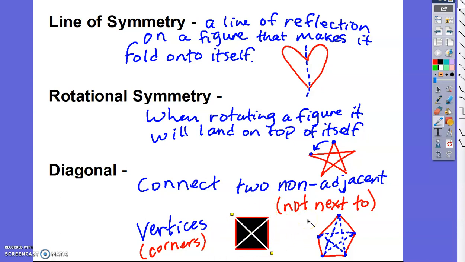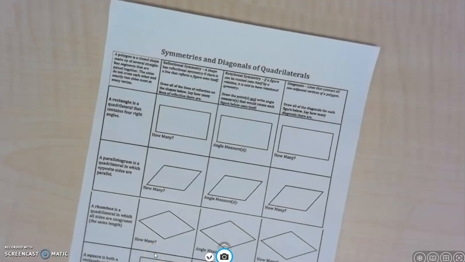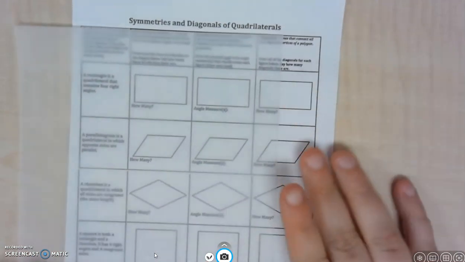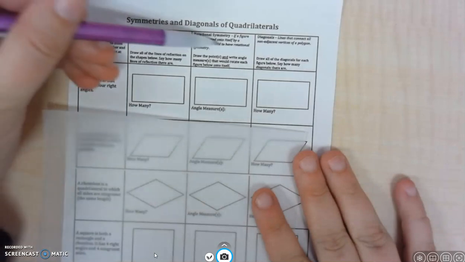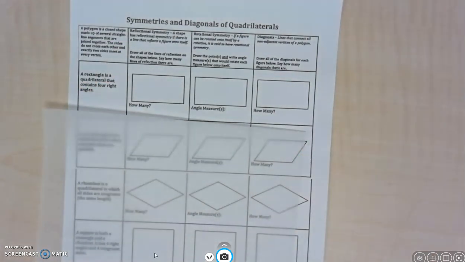Okay, so if you have not written this down, hopefully you have your math notebooks with you or a place where you can take notes. I would write down these definitions, so it's really important that we have an idea of what these are about. So you can go ahead and pause if you need to. If you've already heard this before and you just need a review, we're going to jump in and do a little bit of a review. Okay, so all of you should have this, okay? And it does give the definitions here, but maybe you kind of want to add to it.